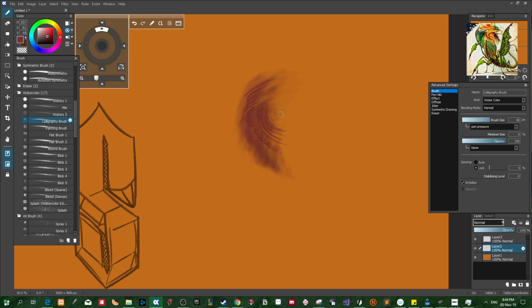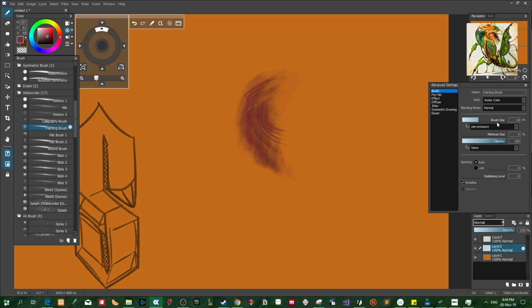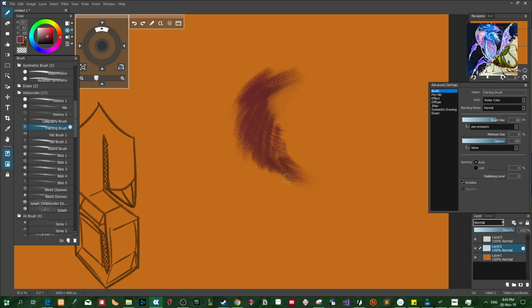Your cursor getting stuck. Okay, here, maybe I've used this brush before. Brush size 14. What is this? Are you kidding me? So alone you're nothing, but with the paint you are super destructive. You can take apart the canvas with this.